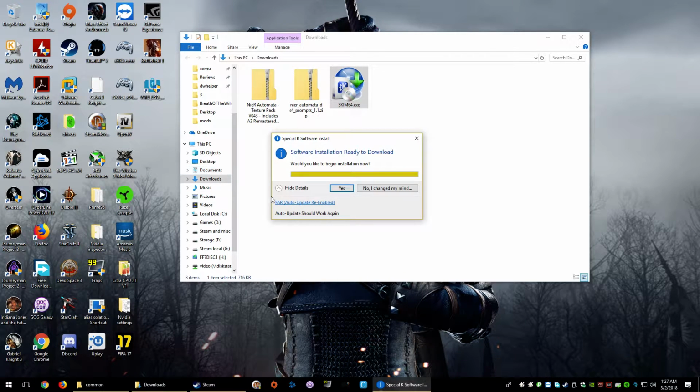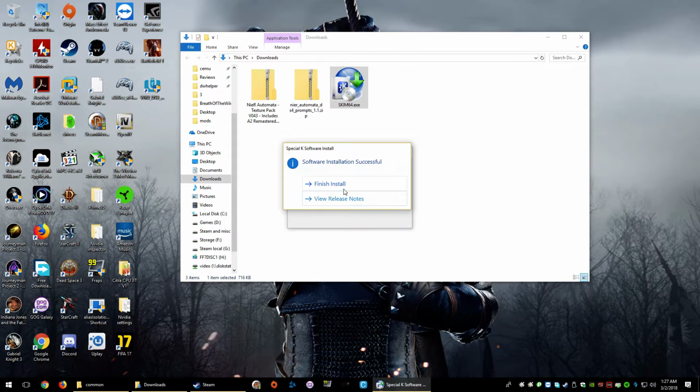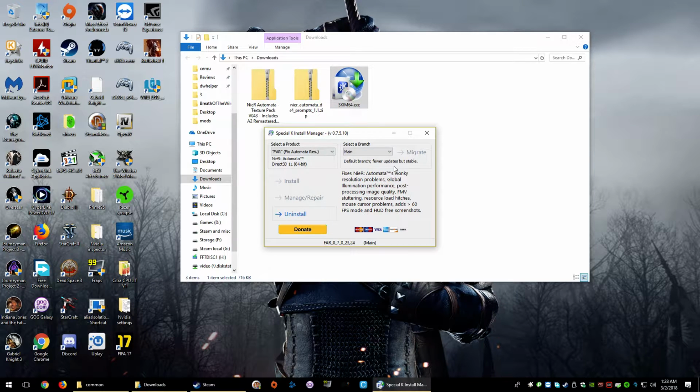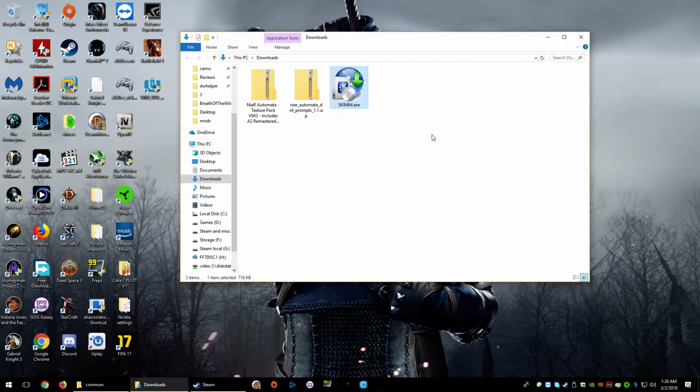It's going to come up and ask if you want to install the software. Click yes. It's going to take just a couple seconds and download and install everything automatically, and it's done. Now, I have a very fast connection plus an SSD, so the installation and download times will vary, but that's really all you have to do. FAR is now installed, so that's pretty cool. We'll go through, like I said, and do a gameplay video so you can see how the game runs in a separate video, but let's move on to the next mod.